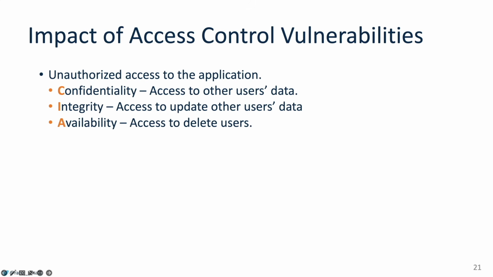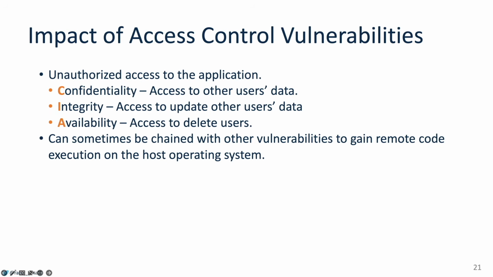All right, let's discuss impact of access control vulnerabilities. We've touched a bit on that in the previous slides, but as usual, when I discuss impact, I like to measure it in terms of how it impacts the CIA triad, so confidentiality, integrity, and availability. In terms of confidentiality, that's usually impacted because most access control vulnerabilities allow you to access other users' data. If the access control vulnerability allows you to perform actions on behalf of other users, then it impacts integrity. As for availability, if the access control vulnerability allows you to delete resources, then it impacts availability.